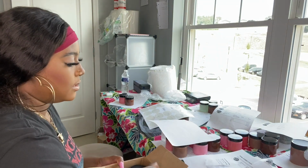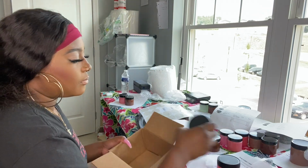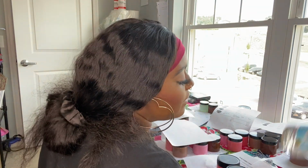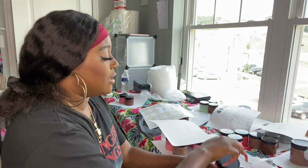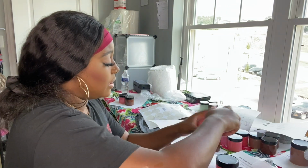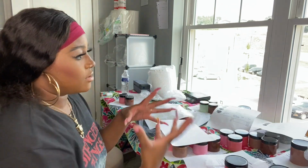So what I'll do is, my hands are already clean. I have hand sanitizer right here as always. I don't understand when people package their orders with gloves on. There's no purpose. Your hands are clean. And I cannot package orders with gloves on. It's just not gonna go well.